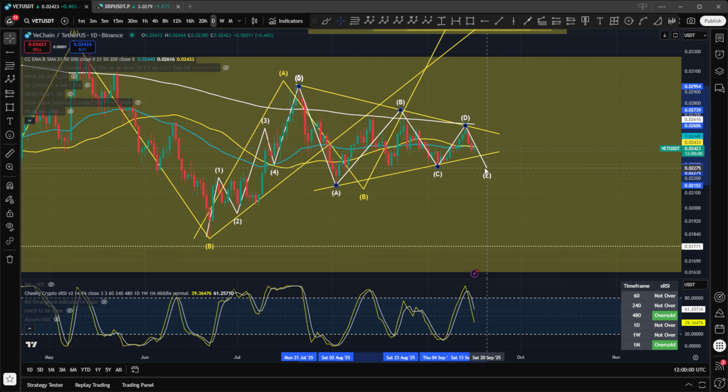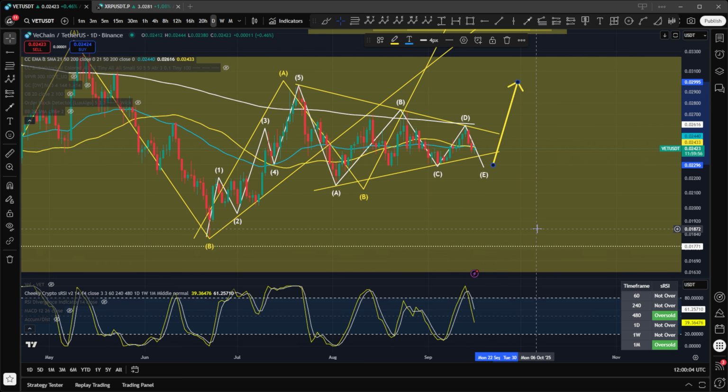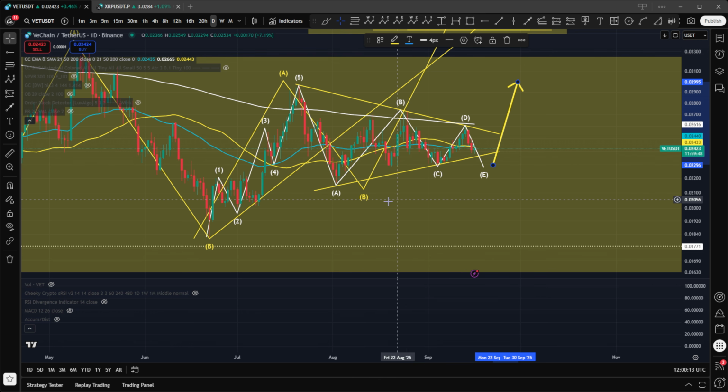But after an E wave, it gets pretty explosive afterwards, and we will be looking for a good old launch to the upside. Okay, so that's kind of what the theory is at this stage. Now, the stochastic RSI is correcting, but it means that there's still more room to the downside. So watch that E wave.